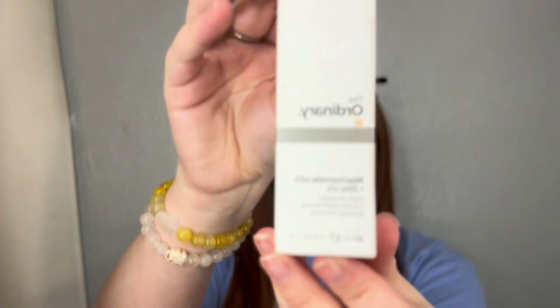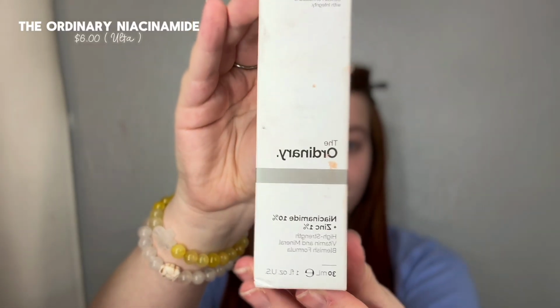So the first thing that I like to start off with is skincare. I think skincare is such a vital step in your makeup routine, and I think it's really important that you choose good products because it's setting down a base for your makeup. So the first thing I recommend starting off with is a serum. So I switch between a lot of serums. Sometimes I use snail mucin, sometimes I use hyaluronic acid, sometimes I use glycolic acid, but today I'm going to be using the niacinamide from The Ordinary.